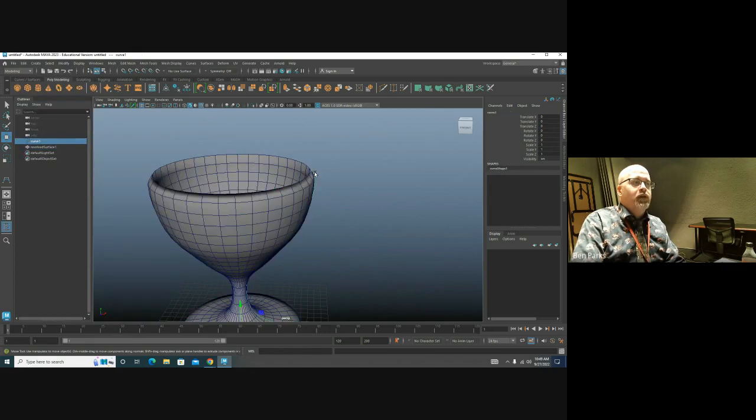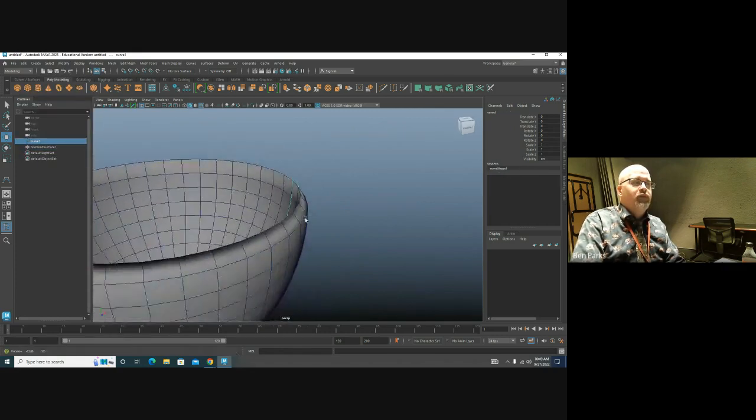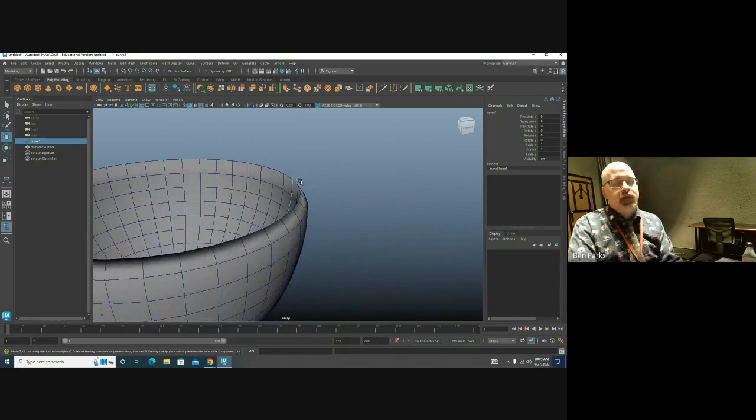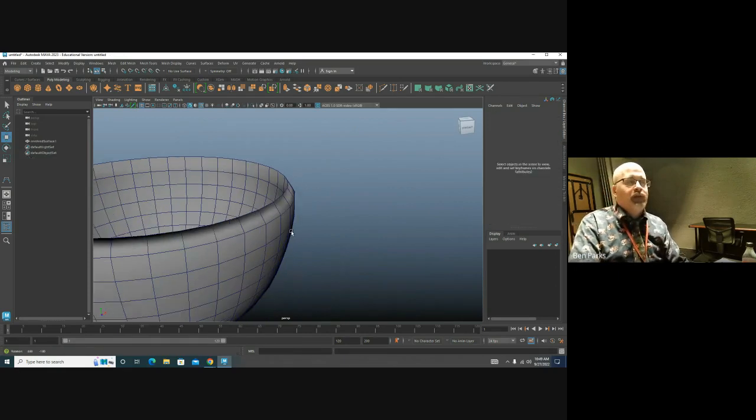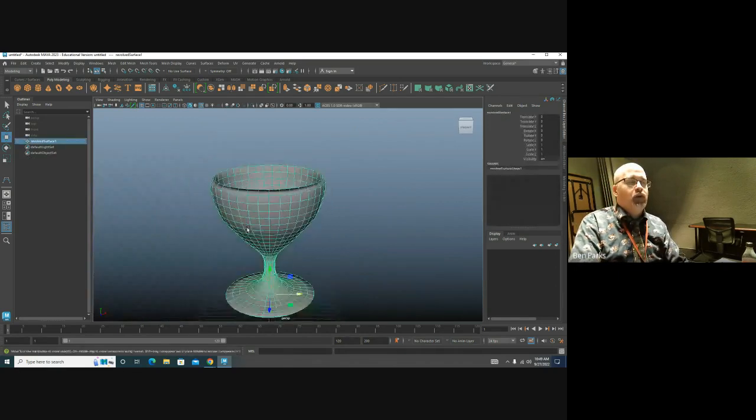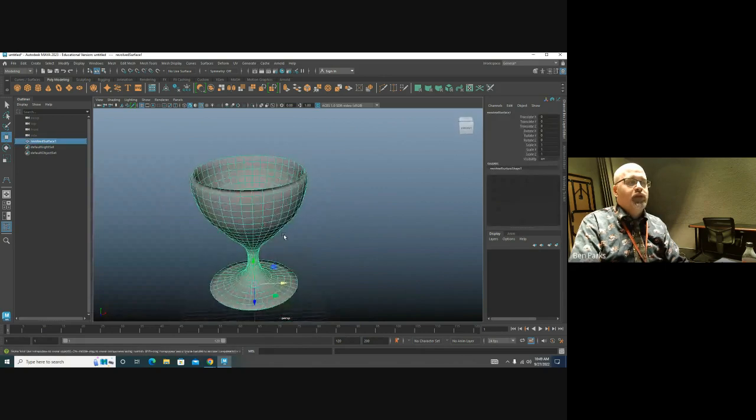And plus, if I don't delete my history, it's going to be forever controlled by this curve. And I don't want that to happen either. So I delete my history, and then I can delete my curve without it deleting the actual object. If I delete the curve without having deleted the history, there's a possibility it would actually delete the object because the curve is no longer there to control it. Know what I mean?